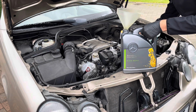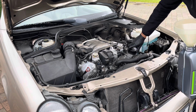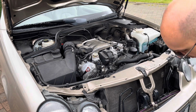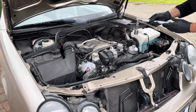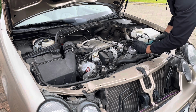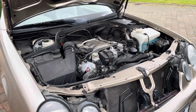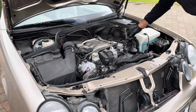And we can place the oil filter in and tighten it up initially by hand. And on the oil filter housing, it actually is marked with the tightness in newton meters we need to tighten it to, so 25. So we get our oil filter tool, put it on, and with our torque wrench make sure it's set to 25, and we just go about tightening it. And then this will ensure that it's tightened to the correct torque. And that's it. As soon as it clicks, we know it's reached the right torque, and that's the oil filter housing put back together. So now we can go ahead and top up the engine with engine oil.